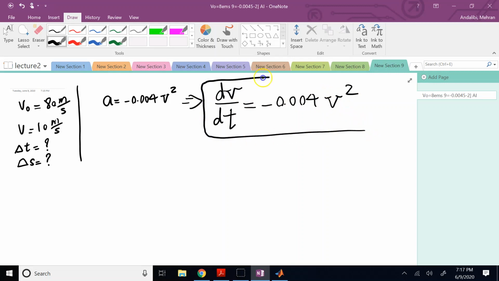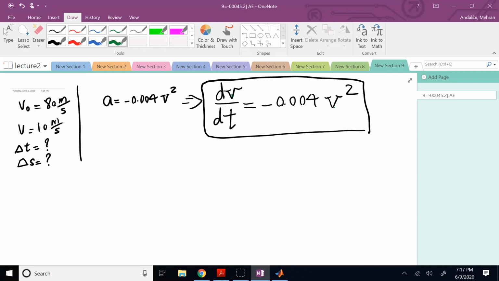Now if I ask, what kind of equation is this? Is it an algebraic equation or a differential equation? You would probably tell me, yes, it is a differential equation. If I ask you, is it linear or nonlinear? You would say it is nonlinear because I have the function v squared. If I ask what's the order, you would say it's first order because I only have the first derivative of v. So it's a first order nonlinear ODE.